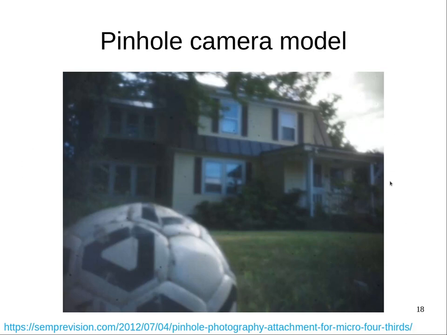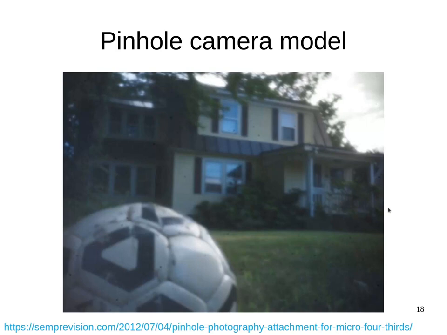We see what was photographed, but we also see some bad things about using a pinhole in real life. First of all, the image is rather blurry. And next, the image is also a little bit too dark. So what is the issue? It's the size of the pinhole.